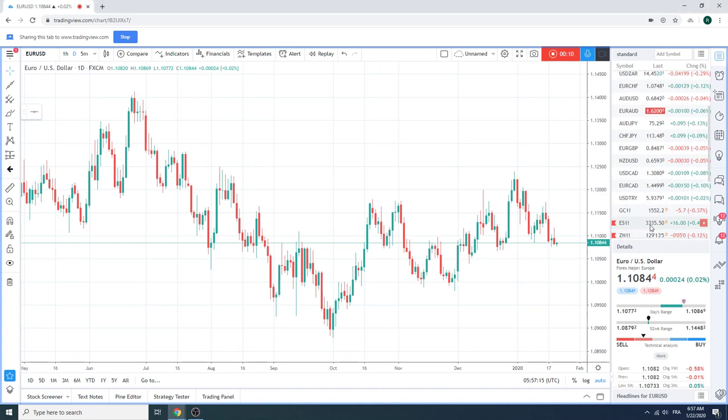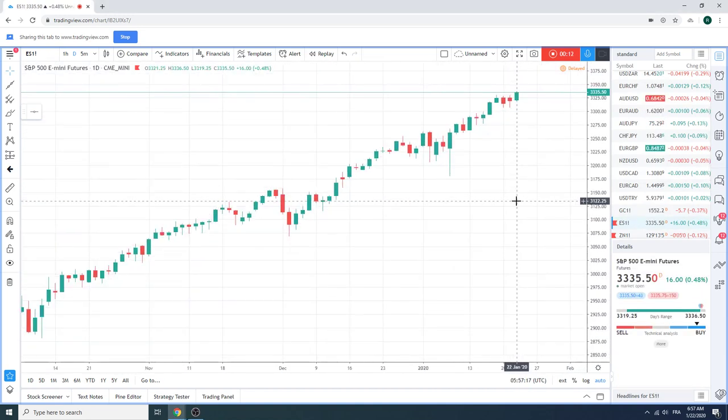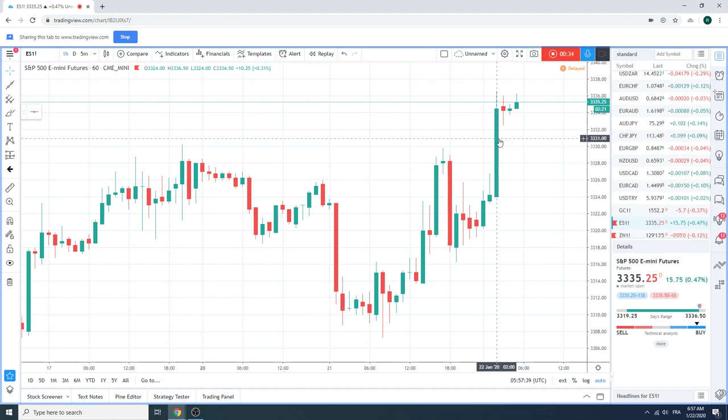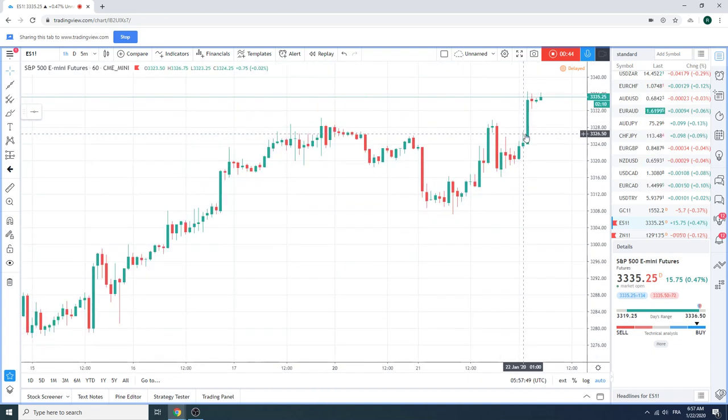Surprising overnight price action, I have to say. Let's take a look at this ES chart. We closed at 19 last night, straight up to the 36.50 high. When was that? 3 a.m. Not sure what drove it, but it doesn't really matter. We got kicked out of our shorts at 33.33, as we talked about yesterday. No drama. Surprised, but no drama. So we move on and see what we've got today.